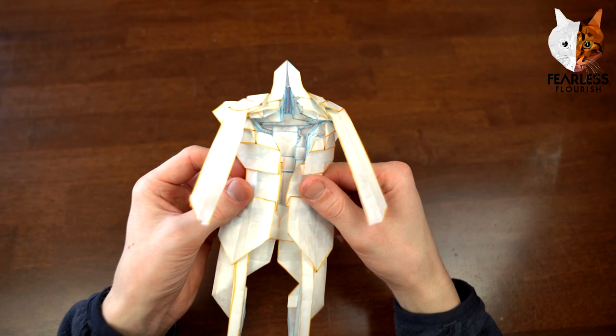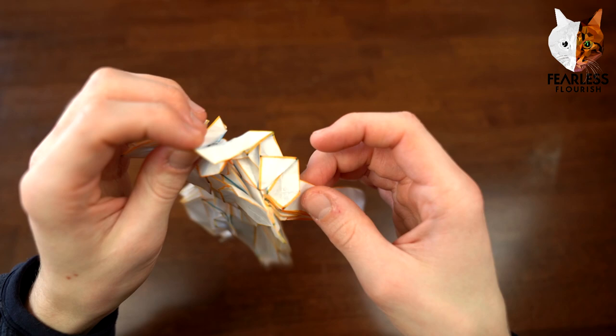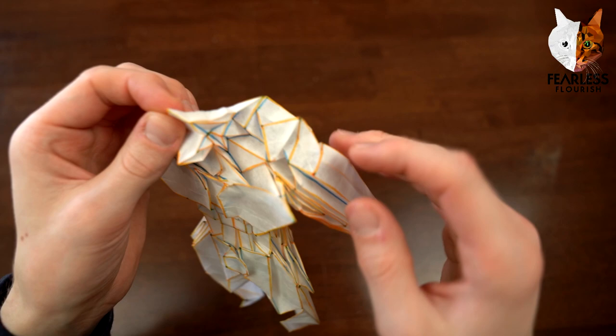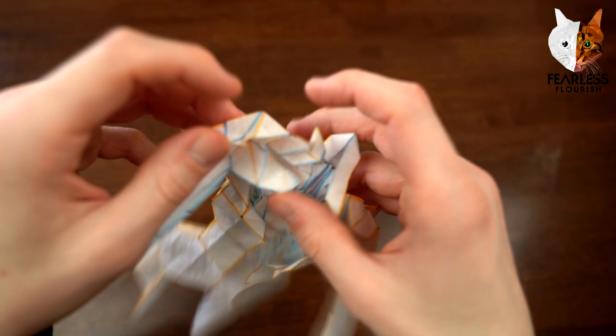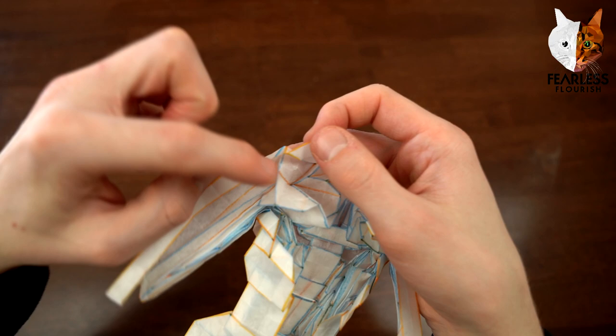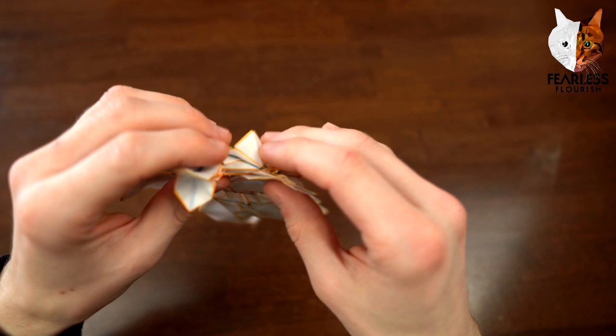I'll show you all the parts. I folded this part over the opposite direction so it lies neater and flatter. You can of course fold it back over, but I find it much easier to have it this way. This flap here. Normally it's supposed to be like that, but I've got it over this way. This helps to have it neater.